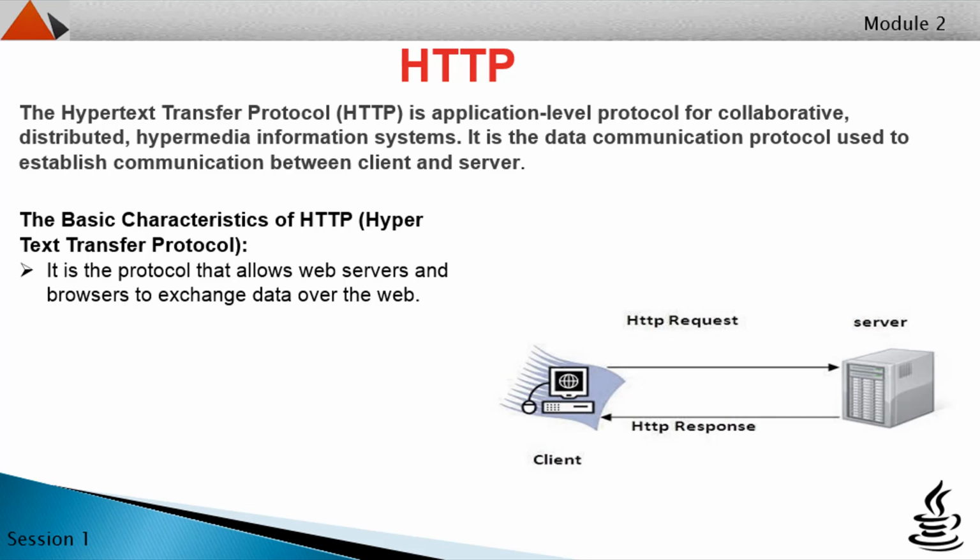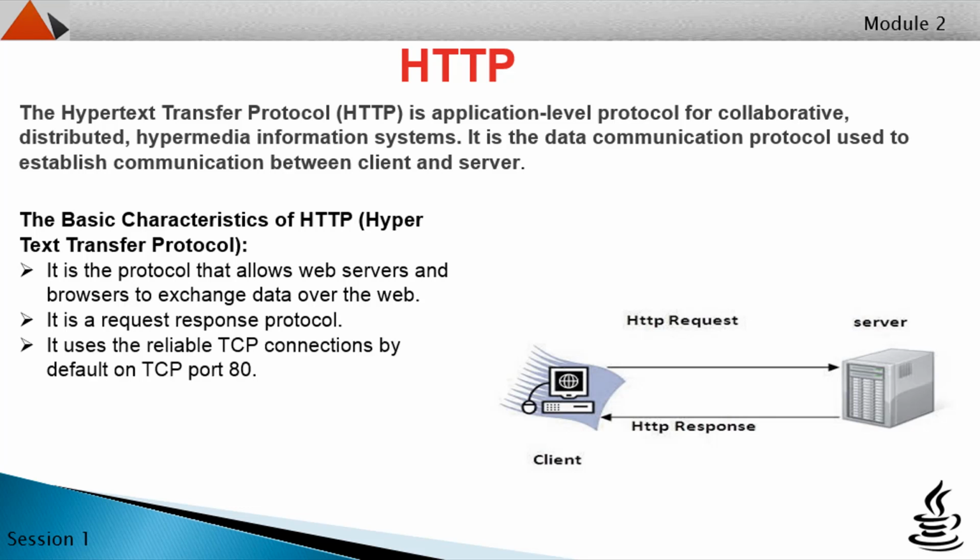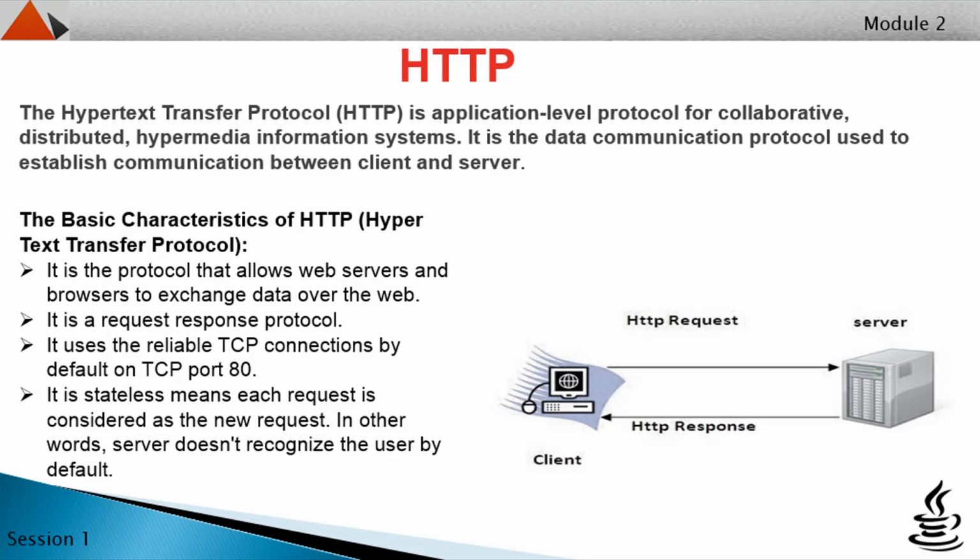The basic characteristics of HTTP, Hypertext Transfer Protocol. It is the protocol that allows web servers and browsers to exchange data over the web. It is a request-response protocol. It uses the reliable TCP connections by default on TCP port 80. And it is stateless, means each request is considered as the new request. In other words, server doesn't recognize the user by default.